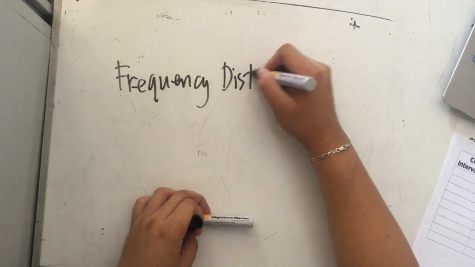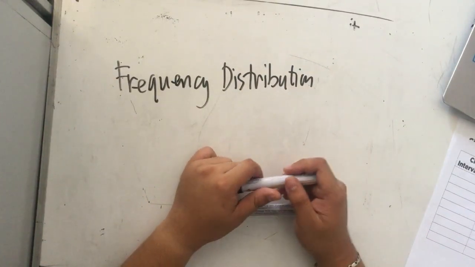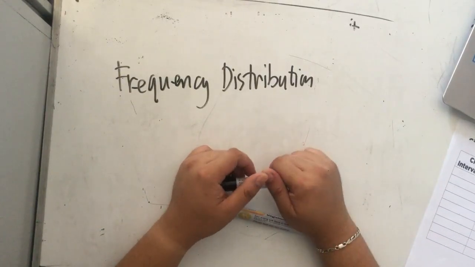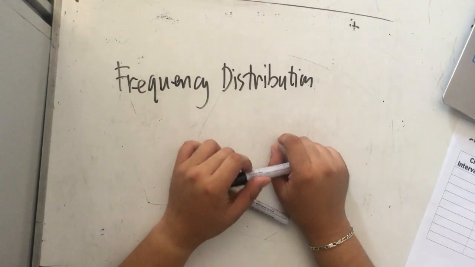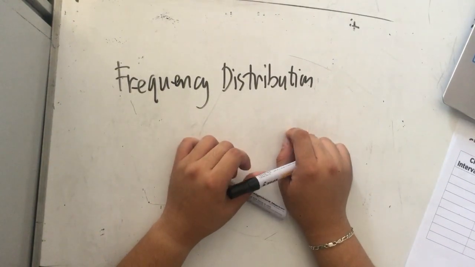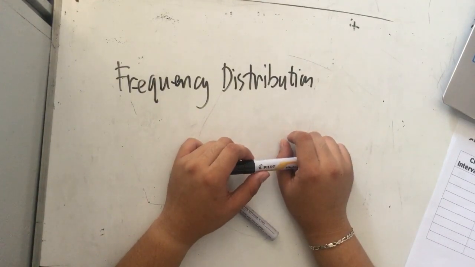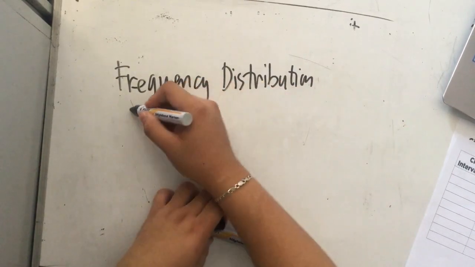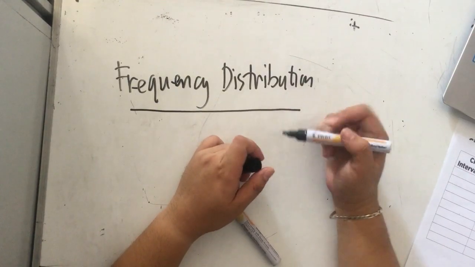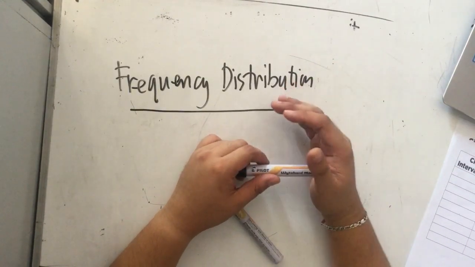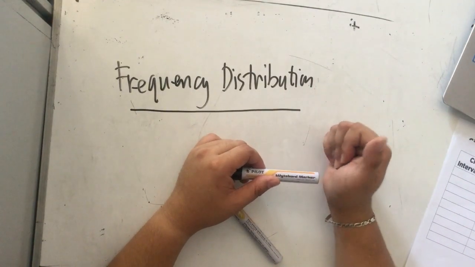Frequency distribution is very important in statistics because it serves as an organization in the presentation of our data collected. Okay? So it is a tabular presentation of quantitative group data into categorical or non-overlapping numerical intervals, which are called classes. So frequency distribution allows the reader or the researcher of our data to make a glance at the data in a convenient way.